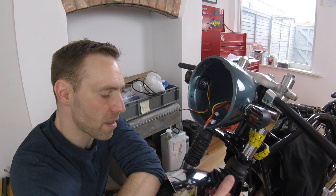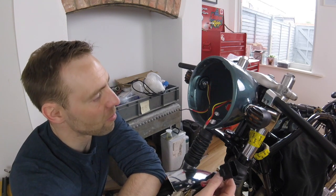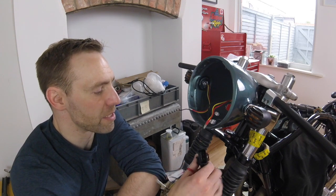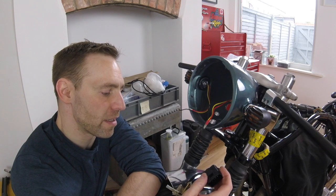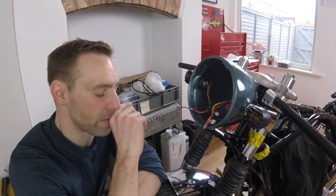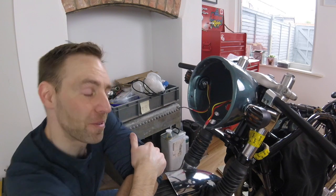So I think the only way I'm going to get around this is, well, there's a couple of ways. I could cut the hole out in the back of the bucket, which I don't really want to, because it's all finished and painted up now, or I could just try and get these wires out of this multi-plug, thread it all through and then stick the multi-plug back on. I think that's going to be the best way. See how it goes.